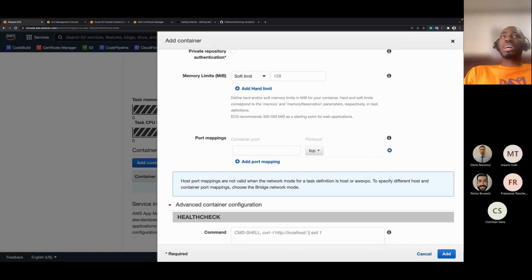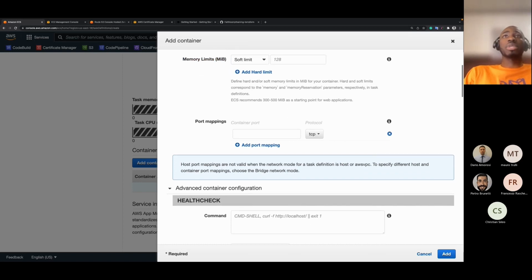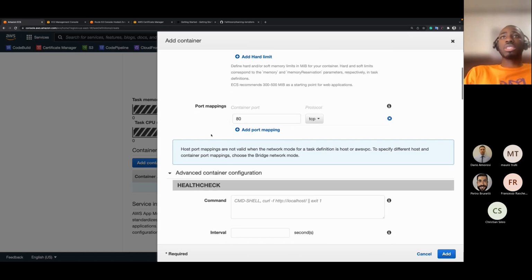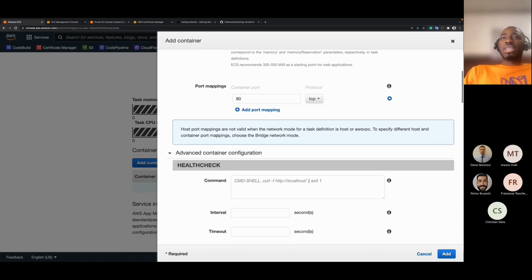And of course, if you're used to Kubernetes, you can add memory limits in this place, and add soft limits to technically limit how far the containers themselves can go memory-wise. And of course, port mappings. I know Nginx would automatically be exposed on port 80. And with Fargate, you only specify container ports. It has to also match the host port. So you cannot specify, for example, mapping of container port 80 to host port 8080. That would not work here.